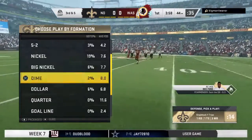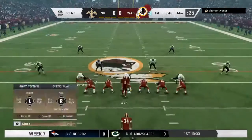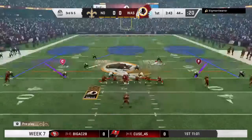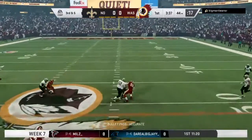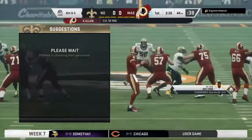Doubling this guy has to be a priority before moving up to the next level because the big fella, he just ate that one alive, just stuffed it. In fact, before the game, he was talking to us, and he's like, hey, these pants make me look fat. And we said, nah, man, you're just a whole lot of guy. He is at well over 300 pounds. He's a big man. Now the throw on 3rd down, knocked away and incomplete.